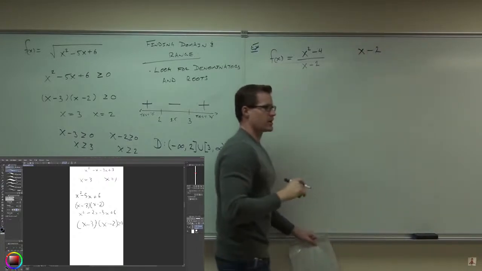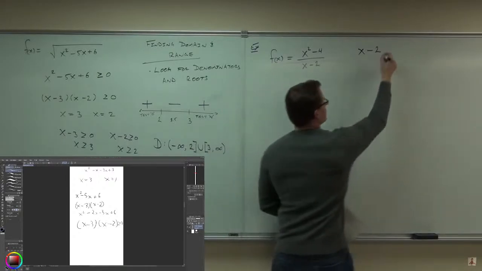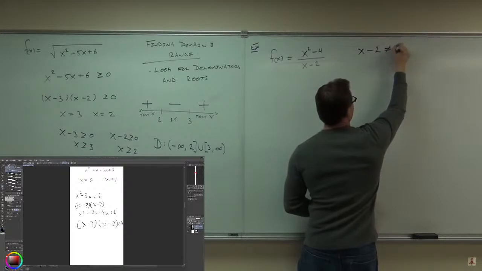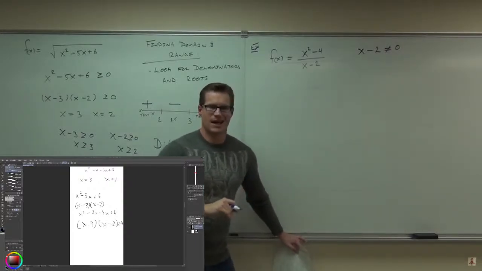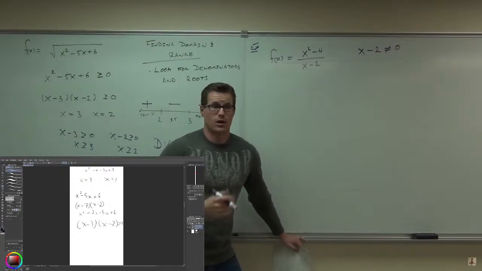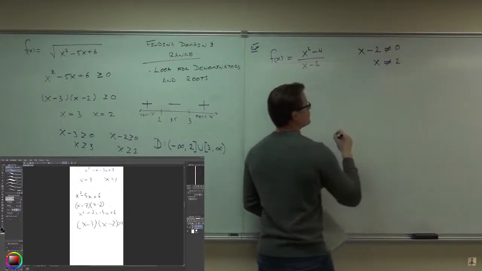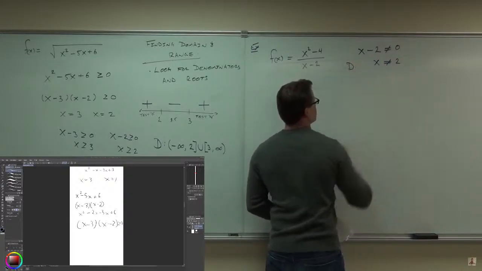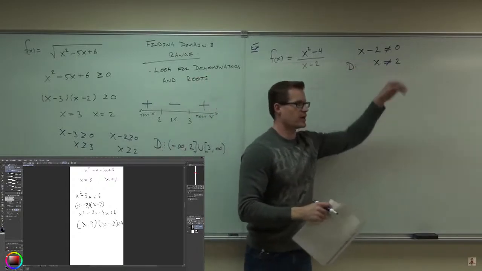We know that x minus 2 can't equal 0. If it does, we're going to get something that's undefined. So the way it is, I know that x minus 2 can't equal 0, which means x can't equal which number? 2. Yeah, that's a problem. So our domain would be all real numbers except x cannot equal 2. You'd have all real numbers but x can't equal 2.